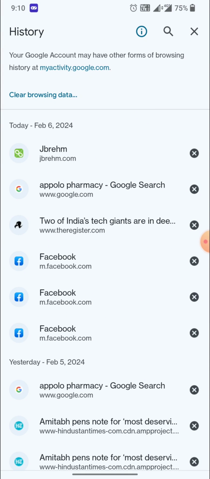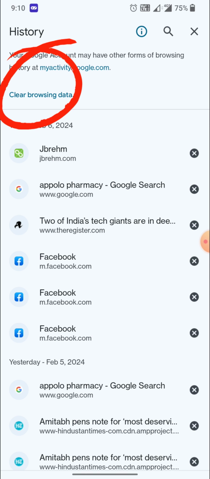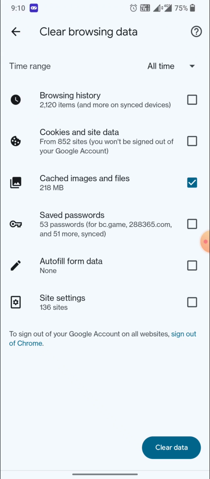So once you click on history, it will show you all the pages that you have visited. And within here, you can see at the top, we have clear browsing data options. So if you click it, you can see it gives you a number of options. And within here, you can see the first option is browsing history. And then there is cookies and site data. Then there are cached images and files. You can also see how much space it's taking up with your cached images and files. So all this data is stored in your browser and you can clear it up from here.